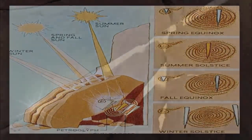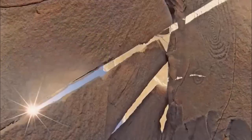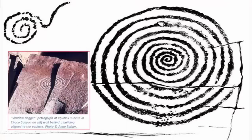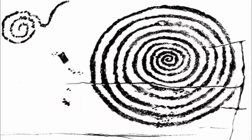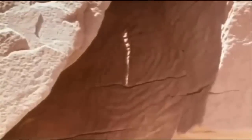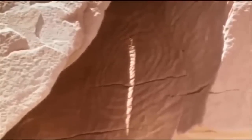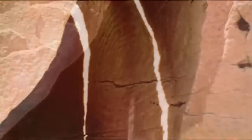In 1977, it was thankfully rediscovered when rock art and petroglyphs were spotted nearby. Anna Sofer, who was cataloging the rock art, was one morning greeted by the Sun Dagger slowly traveling across the wall, traversing the strange spiral patterns etched upon them. She realized that the Sun Dagger could be connected to the petroglyphs, so along with her colleagues she came back at various dates throughout the year, eventually establishing the following: on the summer solstice, the Sun Dagger appears near the top of the largest spiral and over 18 minutes slices through its very center, cutting the spiral in half before leaving it in shadow for another year. On the winter solstice, two daggers of light appear, lasting for 49 minutes, during which they frame the large spiral.